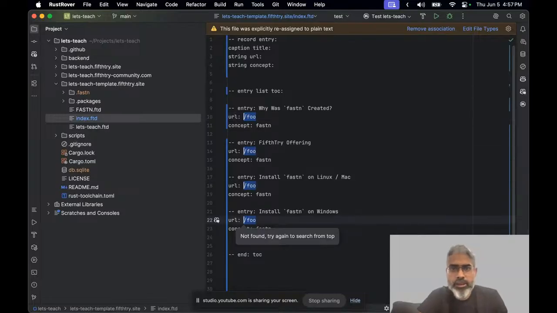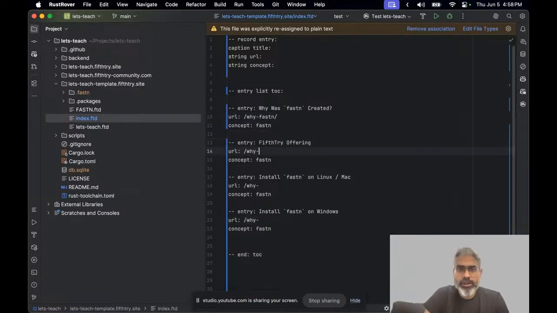Let's say it will be why fastn, and then why fifth try.